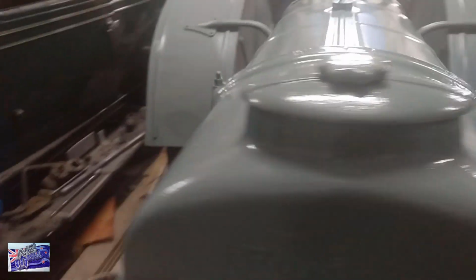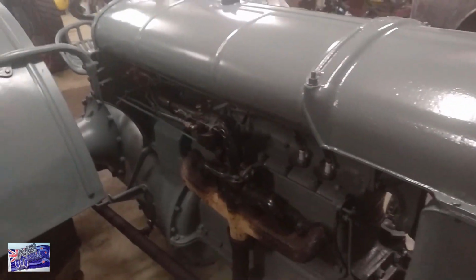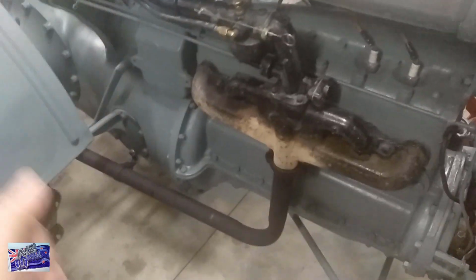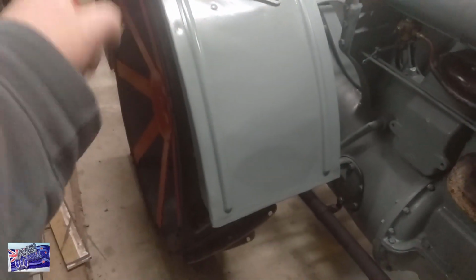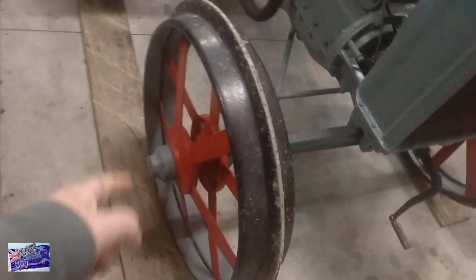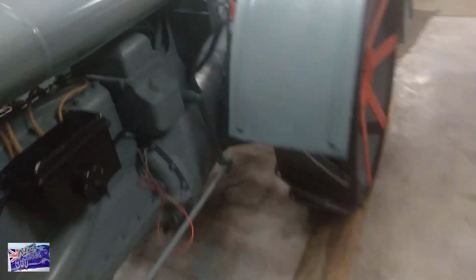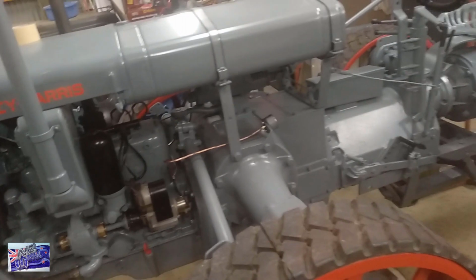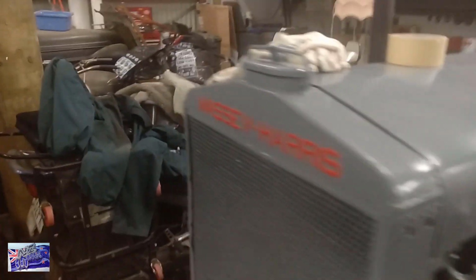But yeah, so at least it looks all nice now. The only thing worth doing is to just come back through and give it a bloody good clean up. Probably put some heat paint on the exhaust manifold and do the last clean ups, and we might brush paint the wheels red, just tidy them up, and you know, just touch up little bits and pieces on it. So yeah, but basically it's ready to go. Just final cleanup. This is done, I think. I don't think we're going to do anything else on it.